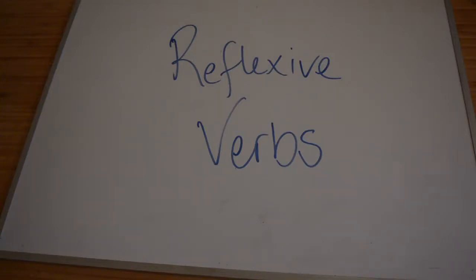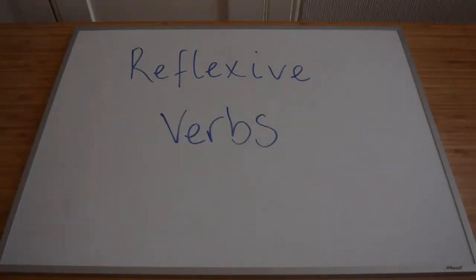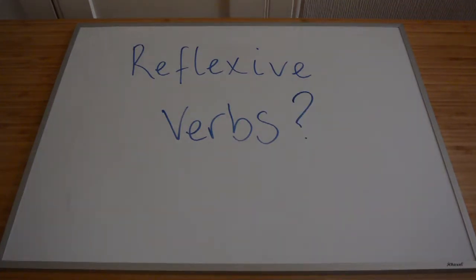So today we're going to be talking about reflexive verbs, what they are, how to form them, and we're going to be using these in the context of family and friend relationships. Don't forget to fill in your homework sheet as you watch this video, and you can pause, rewind and rewatch as you go along. So let's get started.